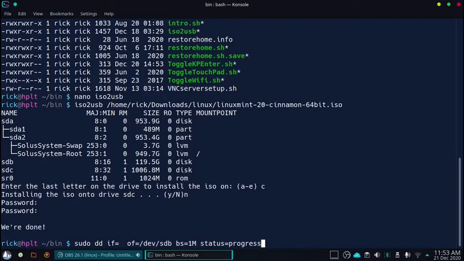I like that because it gives you a list of all your drives right off the bat so you can see what you got, select the correct one, and go from there because you got to do that anyway. So yeah, that's how you do the ISO to USB.